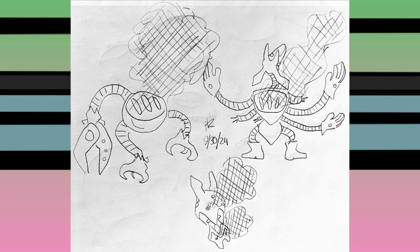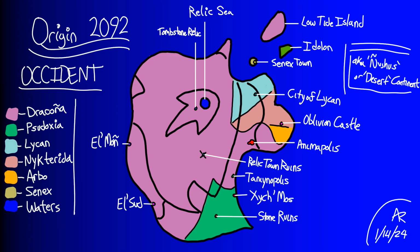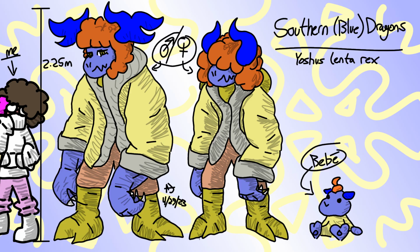On a planet called Origin, there is a kingdom of mysterious life forms known as Synthetica. They are often accompanied by ruins of civilizations older than even lichens. The largest of these is on an island called Senex, which was thought to be unpopulated by people until the last millennia. When it was colonized by Draconia, they found these ruins, which they assumed belonged to their enemies the Relic Castle, and plundered it for iron, which is a suspiciously rare metal on Origin.